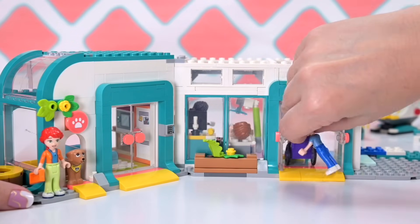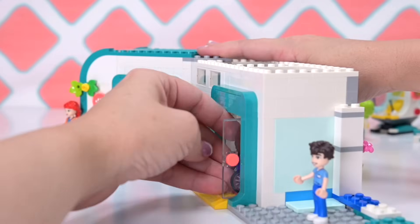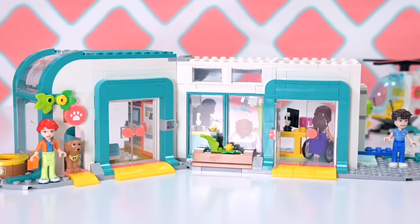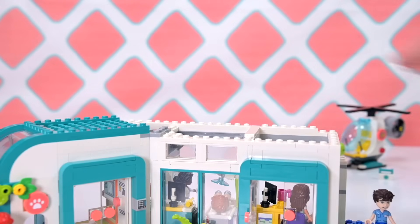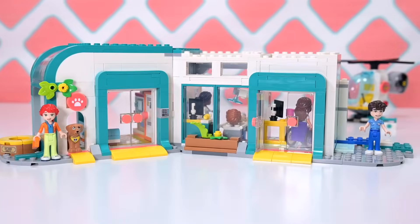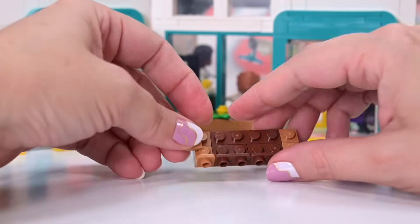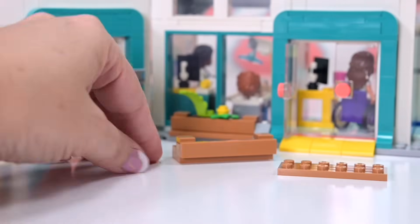We can get this wheelchair in — there we go, it does definitely go in, it just rolls back out again. Maybe if I shut the door it'll be fine. This is what we've got so far. Looks great. We've even got a spare wheel for the wheelchair, just in case you blow out a tire doing the wheelies. Is wheelies even a thing that people do anymore? I used to do it all the time on BMX bikes in the 80s — or was that just an Australian thing? I'm getting this wrong because I'm getting tired.